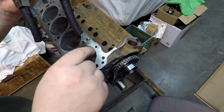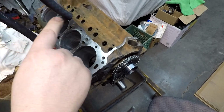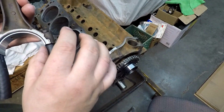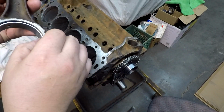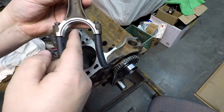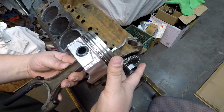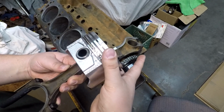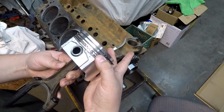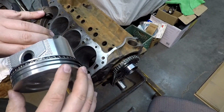You know, of course, they've got a little bit of a curve to them, and I could shorten them up, wouldn't hurt anything. But the curve should help catch as you're going down, and we should be good. Shouldn't cause any problems. We're going to get some assembly lube on both this and the cap. I'm going to go ahead and put my ring compressor on here, make sure all my rings are situated where I believe that I want them. Hopefully when they compress down they kind of stay in that particular area.